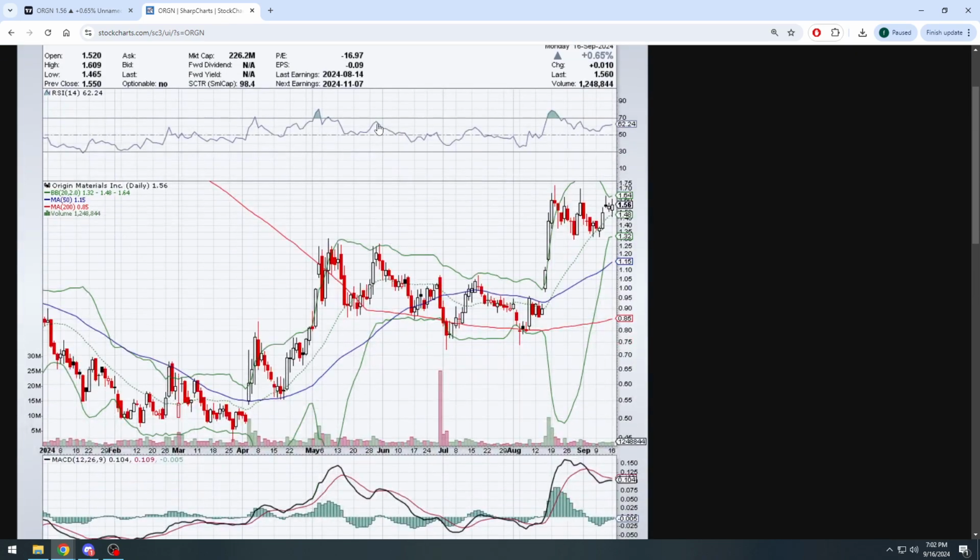I'll let you go. RSI been climbing, still sitting here at 62.25 though, right? Can continue to climb up. Top Bollinger Band 1.64. We had the big pop up, right, after that upgrade from B of A. Now we have the tightening, consolidation taking place. Look at the Bollinger Bands, of course, on a big move up or down. They trump it out, as you see. And now because of the consolidation, we have the curling and the tightening taking place here. So that's why if it drops down again and continues to consolidate for a few days, it might be gearing up and ready to bounce up to whatever, 1.75, the 1.80s, right? And try to make a run for that psychological $2 level.